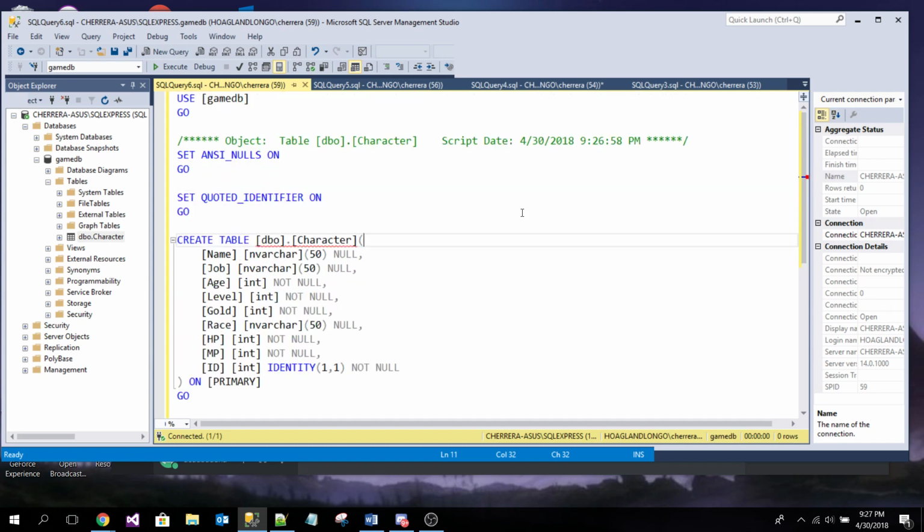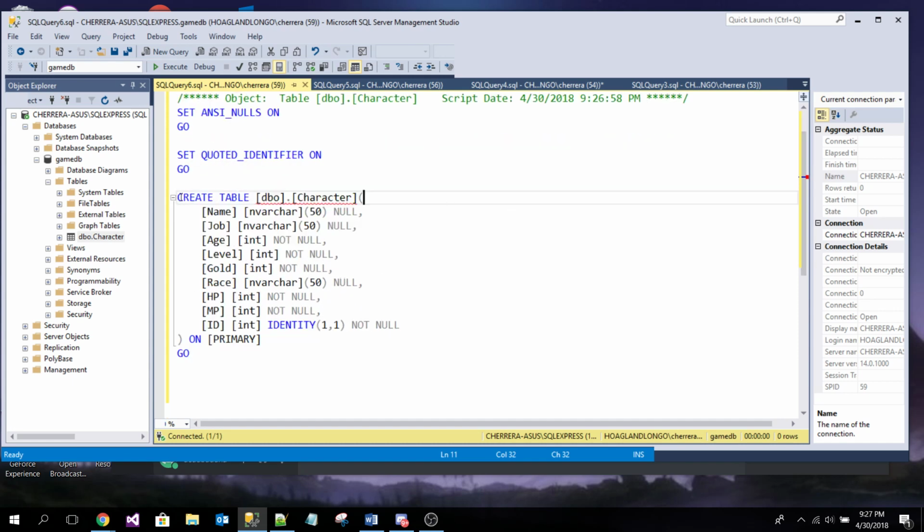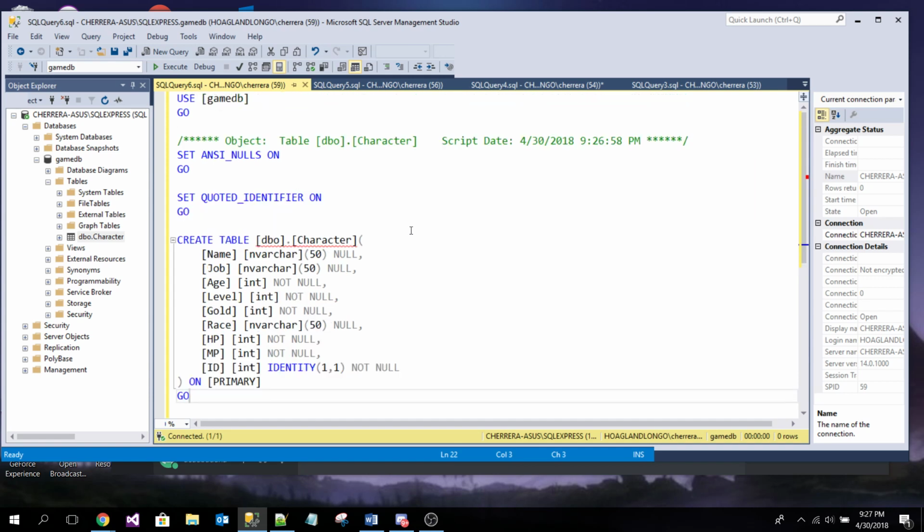You don't really need to know this, but just see that it says create table, call it character, and these are what the fields look like. See identity, start at 1, increment by 1, no nullables, and just create it, and it's all good.